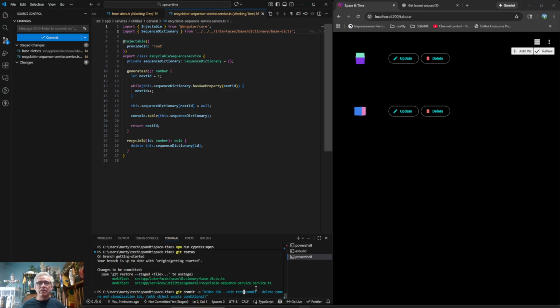Because this is a code commit, and it refactors the sequence generator.